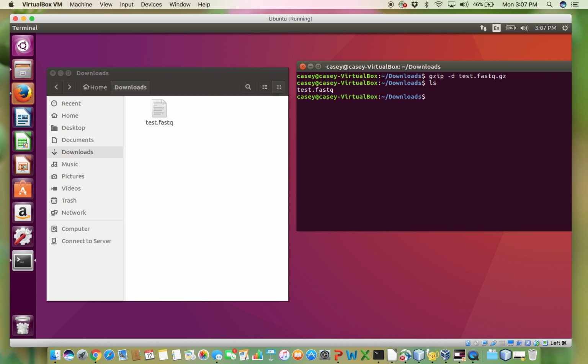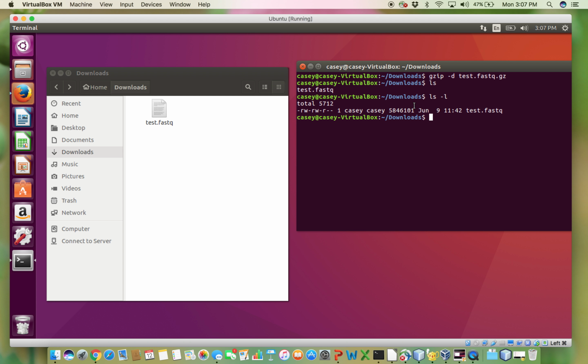So one thing you may want to know about a file is how big is it. So one way you can tell is this ls command also has a flag -l that will give you a little bit more information about the files in the directory. And we're interested primarily here in this number.